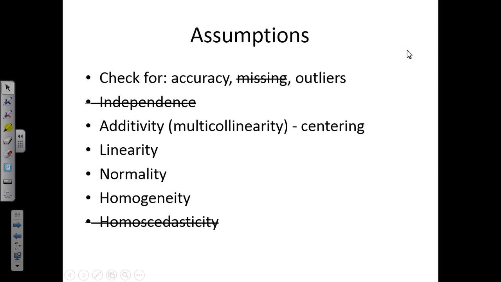So I must have this slide in 100 different sets of notes on what you're supposed to check for assumptions. But I thought it would be fun to mark them out this time. So, like I said, it was late. So you still have to check for accuracy in your data, that's always true. Don't have to worry about missing data, right? Or you do have to check for outliers. I am not 100% sure if you're supposed to do that in wide or long format. Nobody's really figured that one out. So we're going to test that idea in the lab. By we, I mean poor Katie over there is going to get to do it.